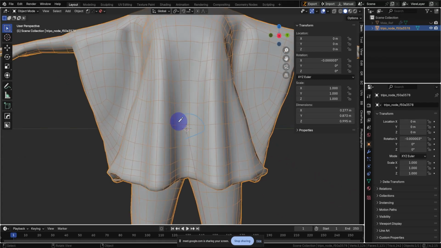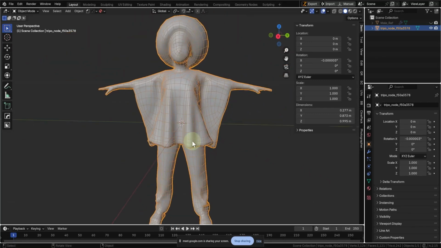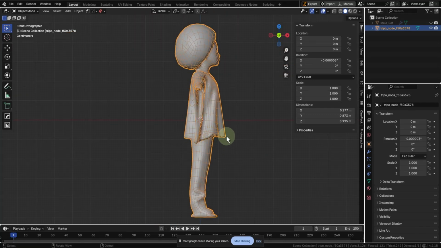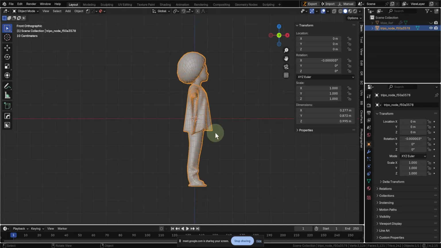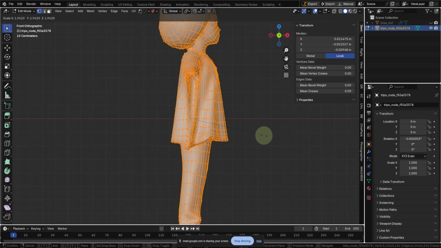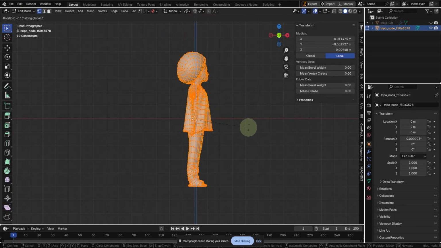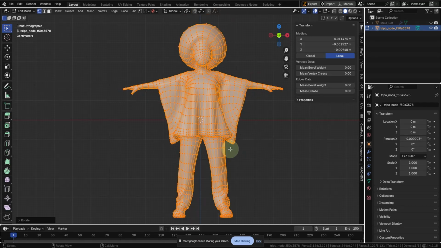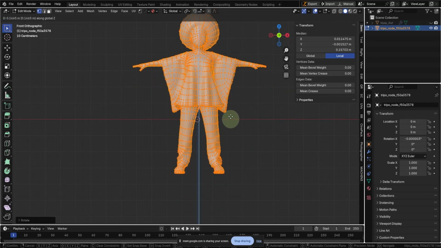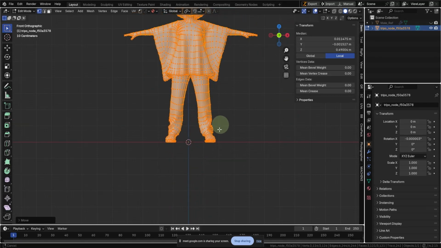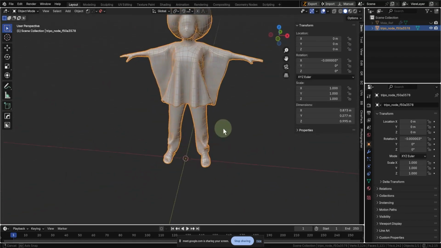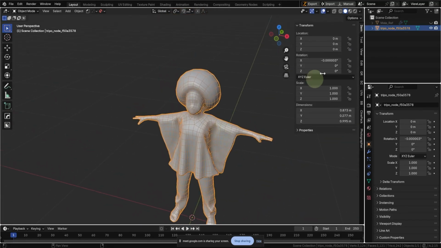So I was talking about this orange dot that we have over here. Very necessary orange dots. Okay. So now when I go to my front orthographic view, my image is facing the right. So I need to rotate it back to the front. So I'll go to edit mode, select everything, and then rotate it -90. And then I'll press G, Z, and take it up. So it's going to be something like this, okay?